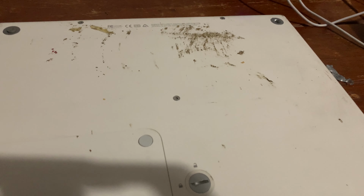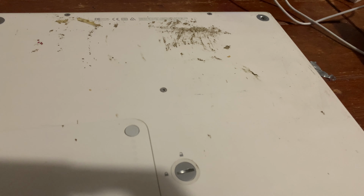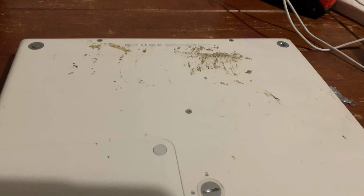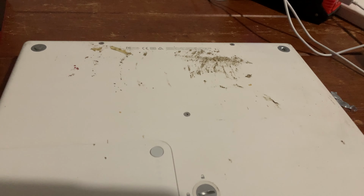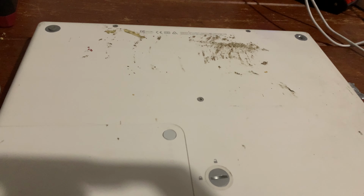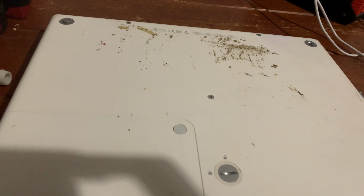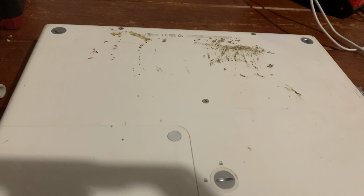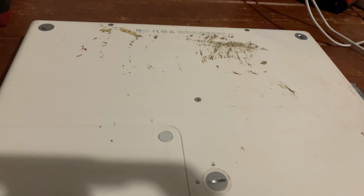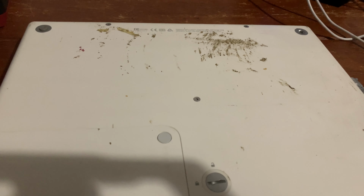If it works, I'm planning on putting macOS Tiger on this machine. Maybe I want to see if I can get macOS 9 on this machine as well, alongside Tiger. The reason why I don't want to put Leopard on here is because I find Tiger is a bit more stable and probably will work better with the older hardware. If this machine does support the classic environment, which I highly doubt it will, but it might depending on what model it is, we can run macOS 9 apps and classic Mac apps through Tiger with the classic environment. I'm not sure, but it'd be cool. And Tiger's probably the OS I'd recommend for most PowerPC machines that have the right hardware to support it, because it's pretty stable, other than macOS 9 or 8.